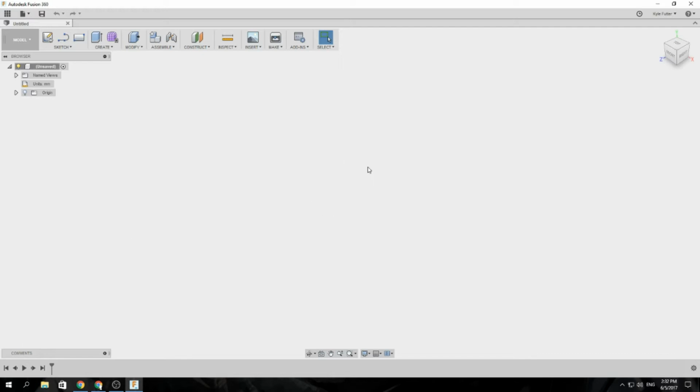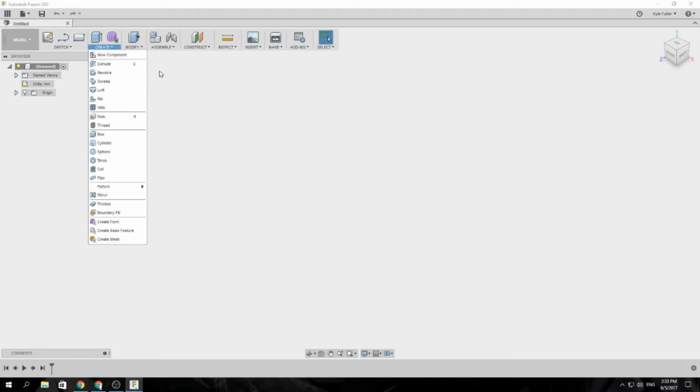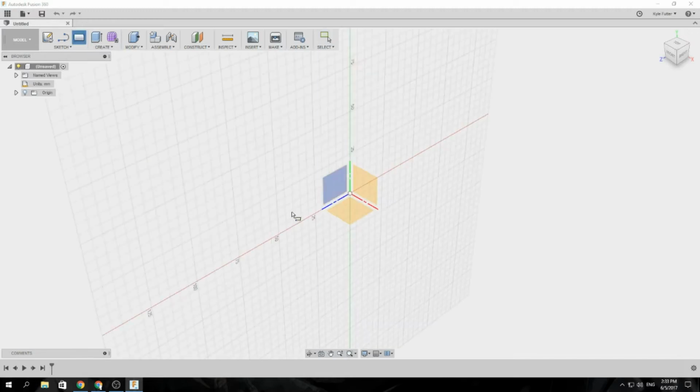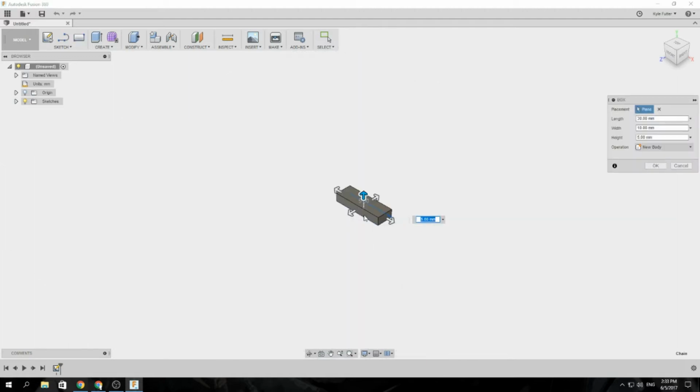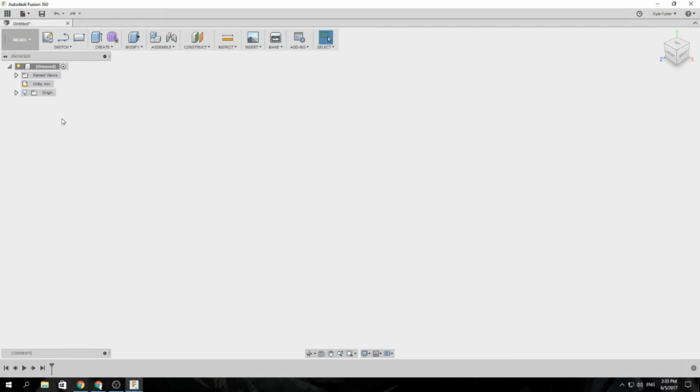Unlike 123D Design, where it was heavily based around dragging in a box and then going, okay, I'll take a cylinder and pop it on here and delete it, Fusion 360 really isn't what it's meant for. Fusion 360 is a much more powerful tool.